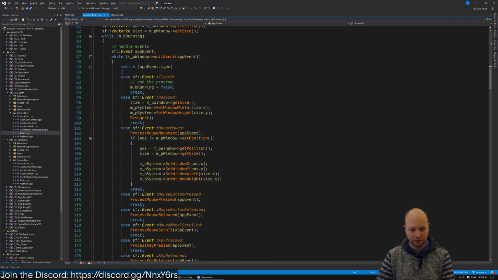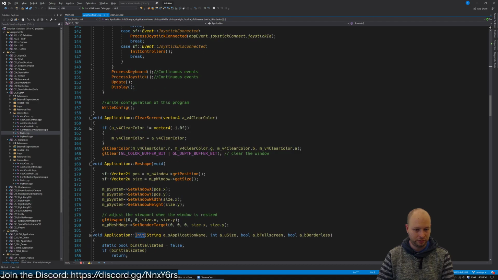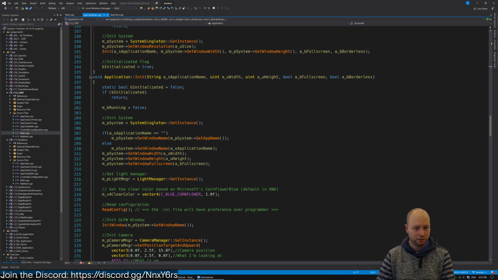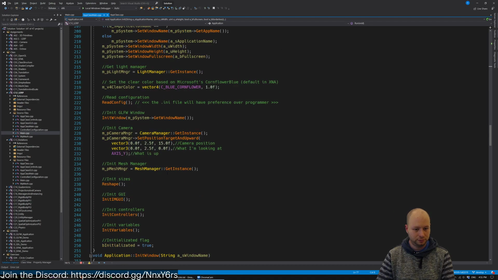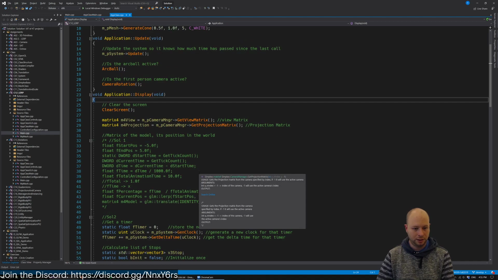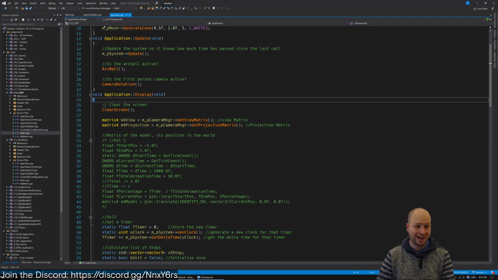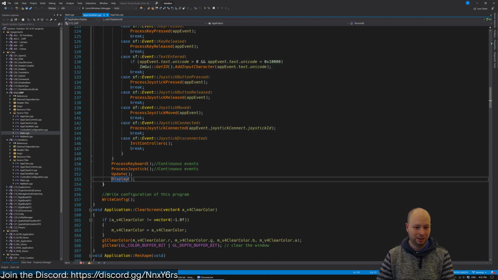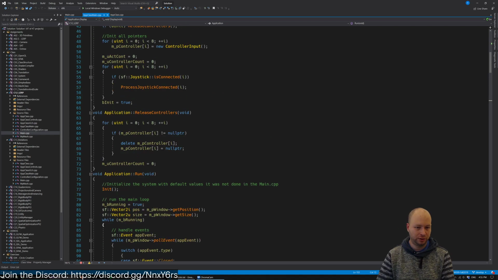We're going to process the mouse movement. We can change the mouse, the position of the screen, all this great stuff. You'll notice too here we have display. If we go to display, that's going to go to our app class, and that's where we hook into things.